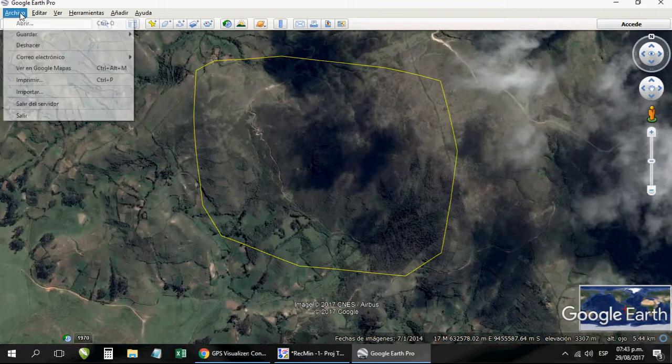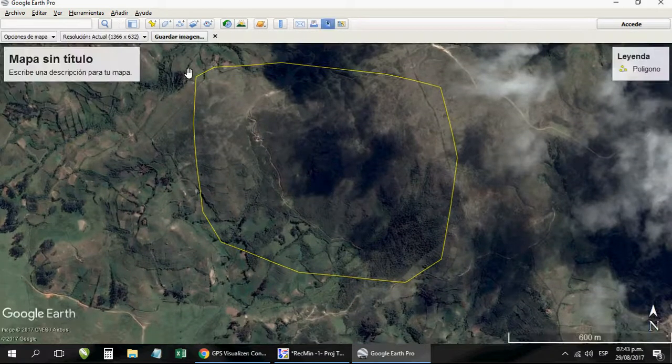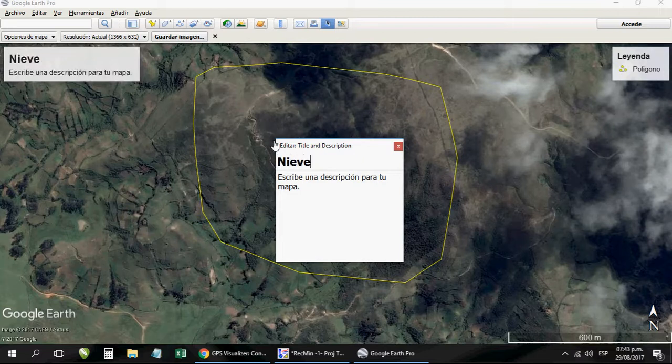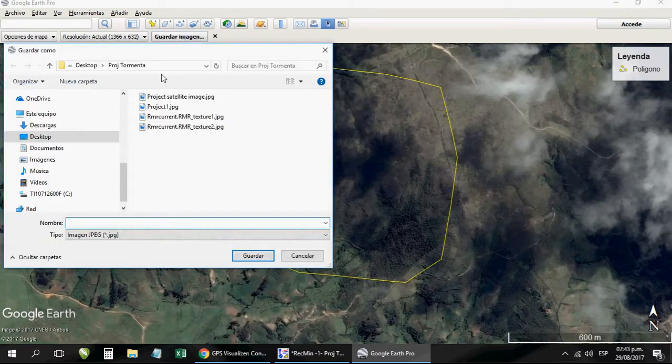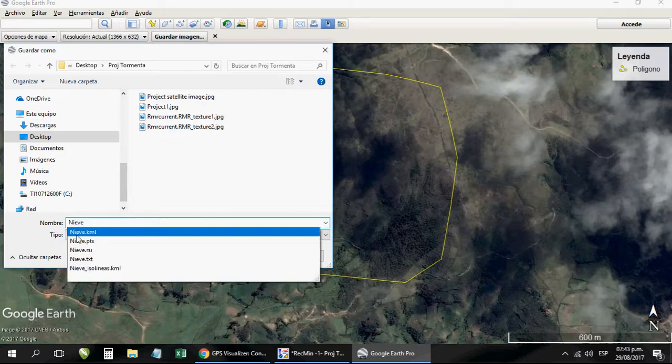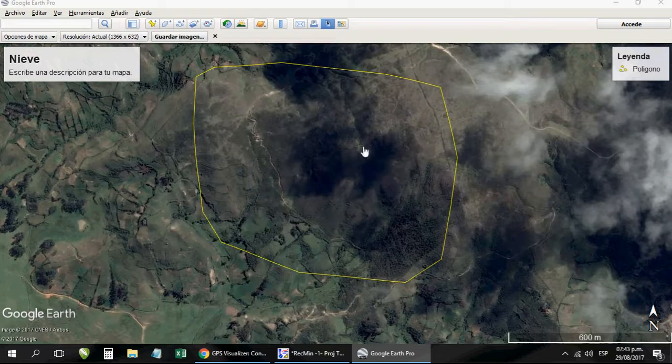So I go to the File menu and command it to save. Save picture. Okay, I tell it to save image, and it notifies that the image was generated, and a button appears here that says save image. If I want to put a title, I can put snow. Okay, I click on this button that says save image. The program asks for a folder path to save this image. I'm going to put the name snow, and you realize it is saved in JPG format. Try to save it in the same project that we worked in the previous video. Okay, told it to save, and that's it.